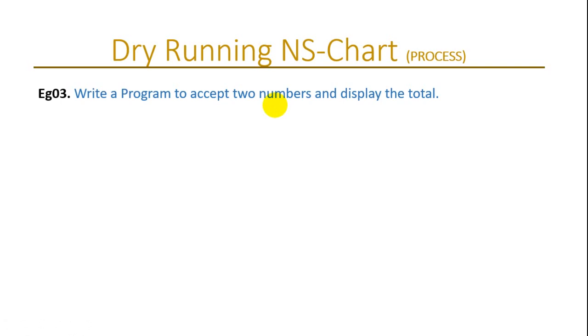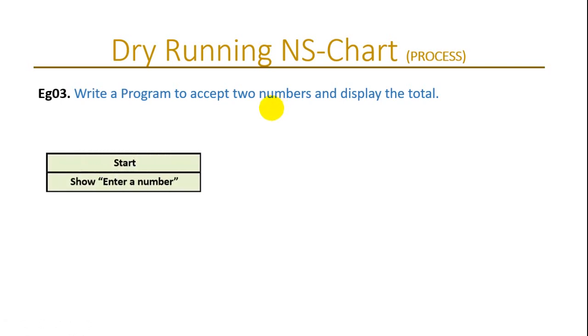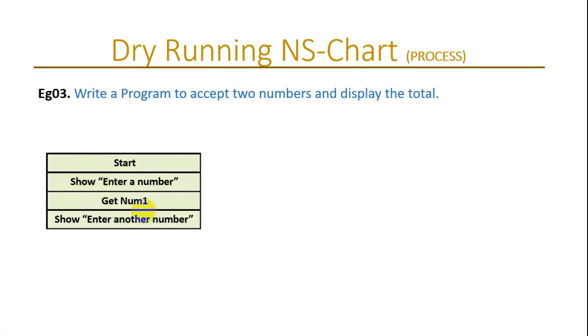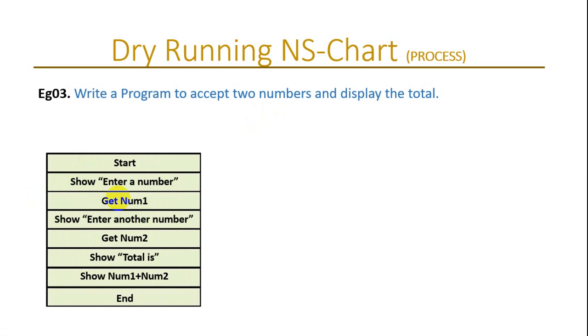Okay, so let's see how to write a flow chart for that, an NS chart. You start, right? Now, this is a very important part. I will explain to you after we write the entire flow chart, the requirement for that. Okay, so basically this is the program or the NS chart that we require to do this particular job. Take two numbers in and display the total. So before I explain this, just look at it. Show command is there, get command is there.